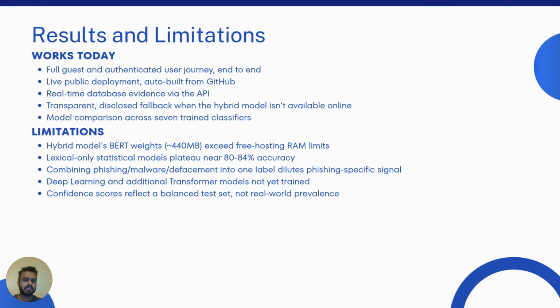The result is that it has user authentication. Users can check their dashboard. It has a real-time database. The major limitation is that the hybrid model weighs around 440 MB, and technically Render allows us 500 MB, but because of the resource constraints, we'll be showing that on a local device. However, the rest of the things have been done, and the statistical models are limited in the system because of the resource constraints, of course.